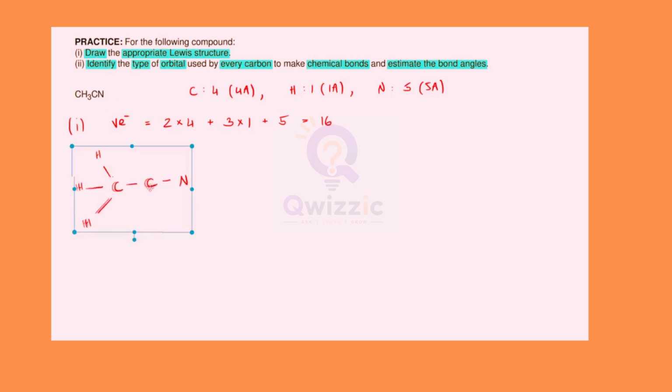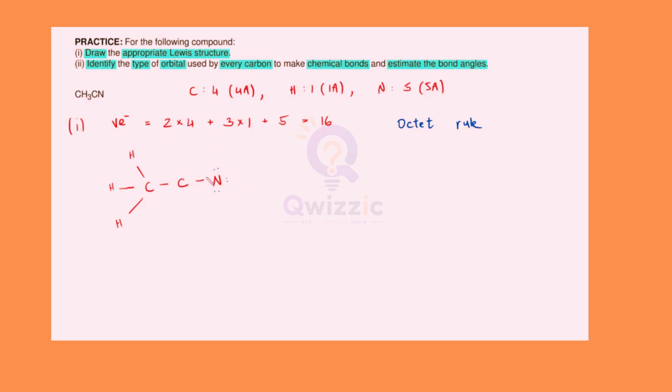Well done, we have our bonds. We notice that there are 2 central carbon atoms. And now our next step is to actually satisfy the octet rule for the terminal atoms. In this case, none of the hydrogen atoms needs an octet because hydrogen follows the duet rule. So we want to make sure that we satisfy the octet rule for the terminal nitrogen. It has 2 electrons from the carbon-nitrogen bond. So we're going to add 3 lone pairs on nitrogen.